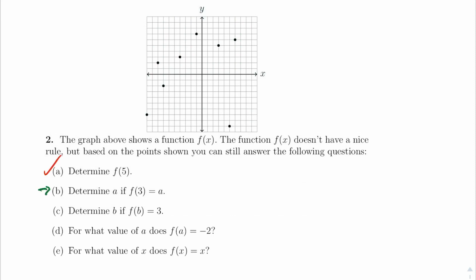The most important thing to do here is to classify your input inside of the parentheses, which is x, and your output outside of the parentheses, whatever it's equal to, whatever's coming out, the y. So when we input 3 in for x, we go to 1, 2, 3 on the x-axis. The coordinate point here is (3, 5), counting 1, 2, 3, 4, 5. And so the output value must be 5.